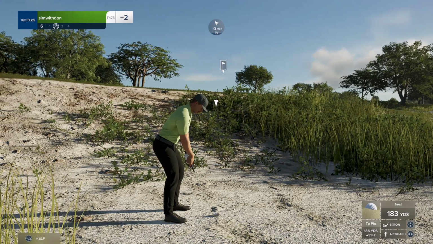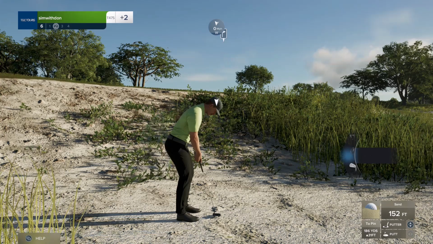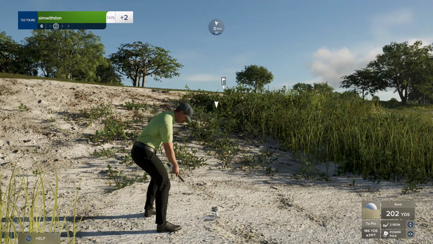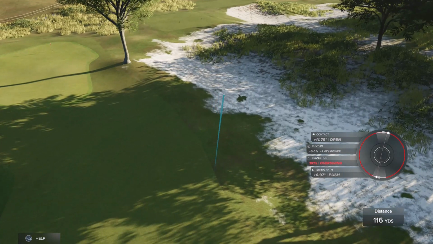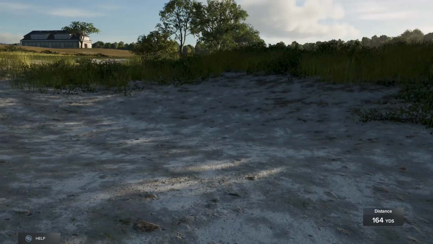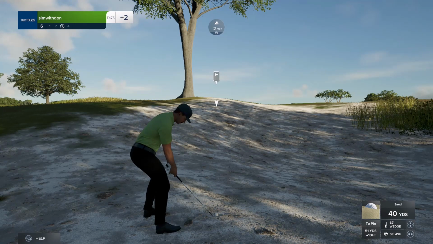That's not acceptable. All right, power pick. We want to go 2 iron. Oh man, this one's heading to the sand. I got to straighten that out. No, this is very uncharacteristic of me. All right, 51 yards.